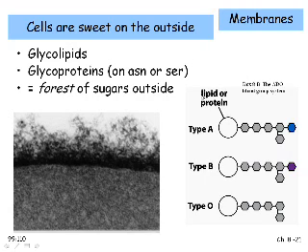The amount of sugar on the outside of the cell is pretty formidable. And there are glycoproteins, where you have sugars on asparagine or serine residues. There are glycolipids. I mentioned already some of the glycolipids earlier when we were talking about the composition of these things. But the amount of sugar out there, it typically doesn't register on it.